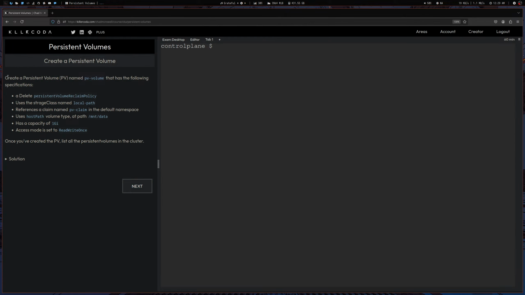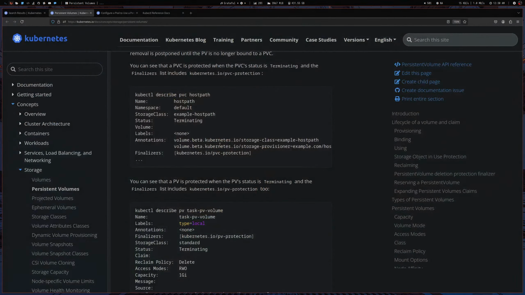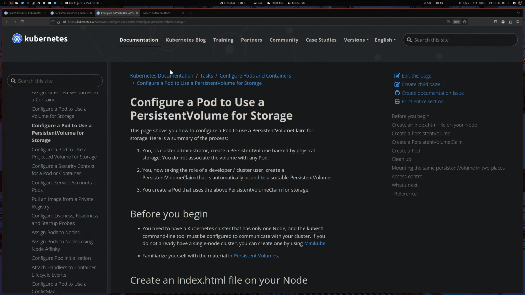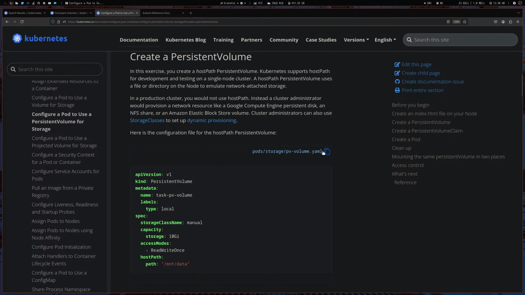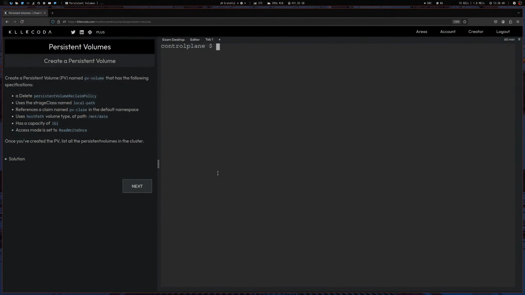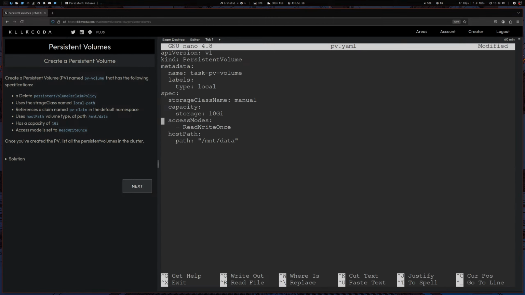Okay. Create a persistent volume named pv-volume that has the following specifications. A delete persistent volume claim policy. Let's see. Use a persistent volume. First, we'll create a persistent volume. Copy this. nano pv.yaml. Yeah. Name. You want the name to be pv-volume.